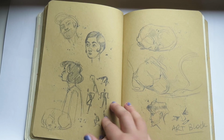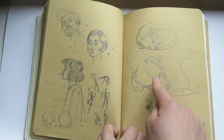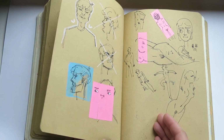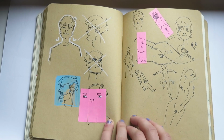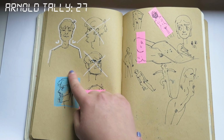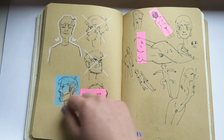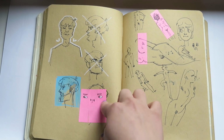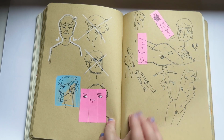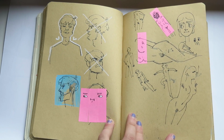And these are some pencil sketches of my dog. She was sleeping. I think around this time I was back in the Netherlands after 5 months of being abroad. And another drawing of Arnold. It was like the only successful one on that page apparently. And yeah, if you ever make mistakes in your sketchbook, just stick a bit of paper over it and draw over it if you want.